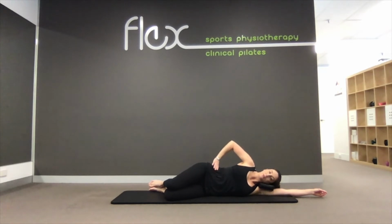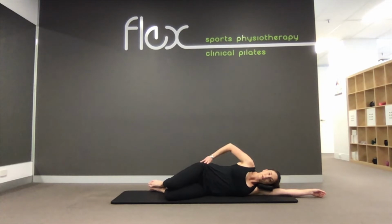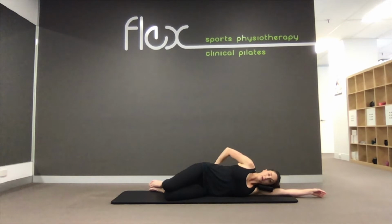Place the top hand on your hip and really try and lengthen it away so you feel that lift of the waistline off the floor there. Keeping the heels squeezed together, rotate that top knee up towards the ceiling and then lower back down. So we're trying to avoid rolling the whole body back. Imagine a wall behind you and the movement is the leg in the hip socket.